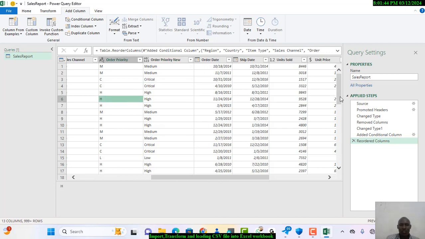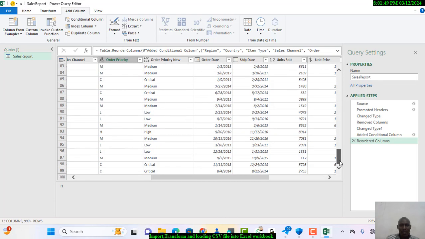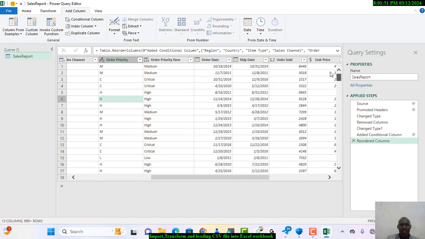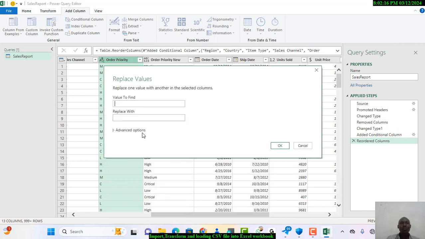Okay, scroll downwards to be sure of what I'm doing. Okay, so that's one method of replacing the initials here with the full meaning. We have another method of doing it. We can use replace. We can just right click and then select replace values.